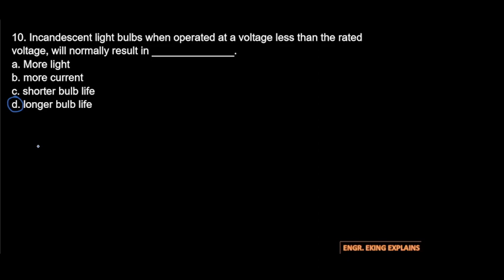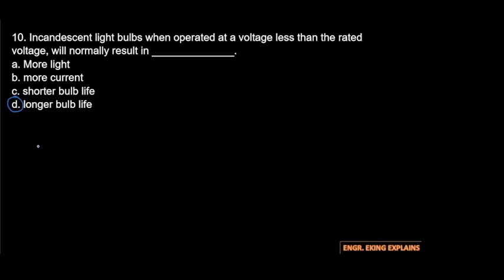Kunyari, the rating niya is only 240 volts yung rated niya na voltage. Tapos, ang ginawa natin is sinuplayan natin siya ng 120 volts. So, yung kanyang life hours o lifespan ay magiging times 2. Although yung ibibigay niyang light is also 50% less. So ang nangyari kasi niyan, kasi mas maliit yung boltahe natin, kukonti rin yung current na dumadaan sa ating tungsten filament.